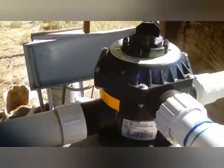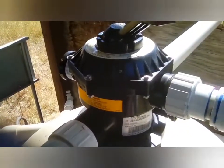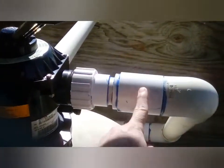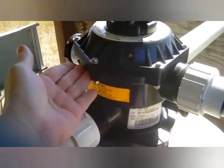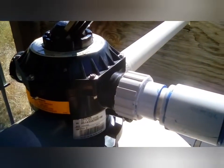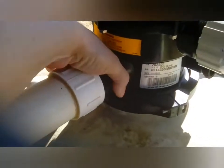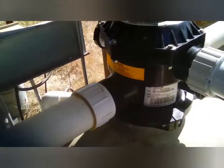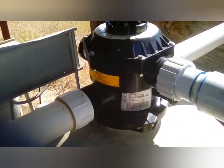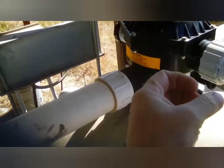But these pipes, on my original, when it was installed by the pool place, they didn't make it where you can remove it. So I had to cut the piping and refit it. But it was real easy. I worked the old one off by using a broomstick for leverage to pull up on each side underneath this and that, and work it up. Finally I popped it off, and then I just put the new one on. Make sure there's a center pipe inside, and it's real easy.